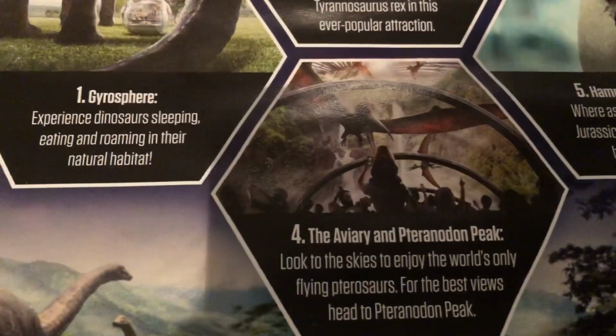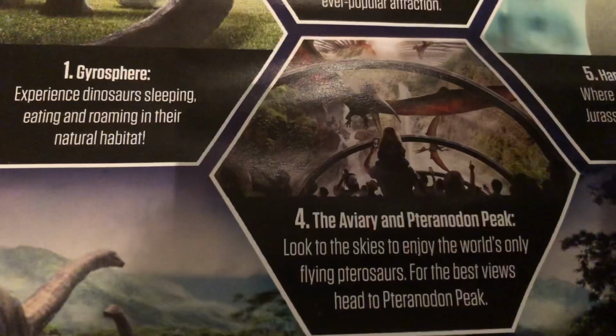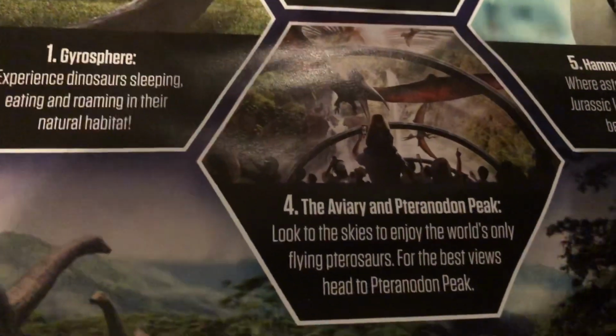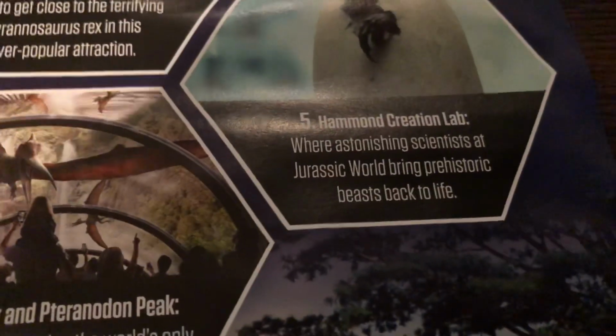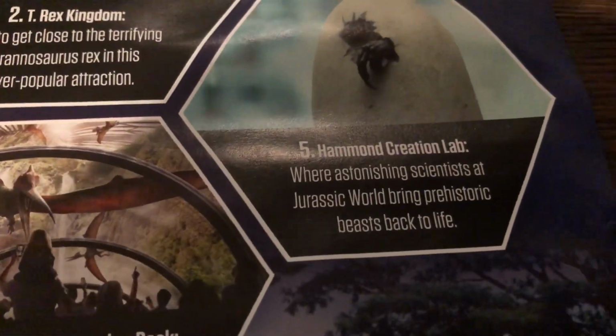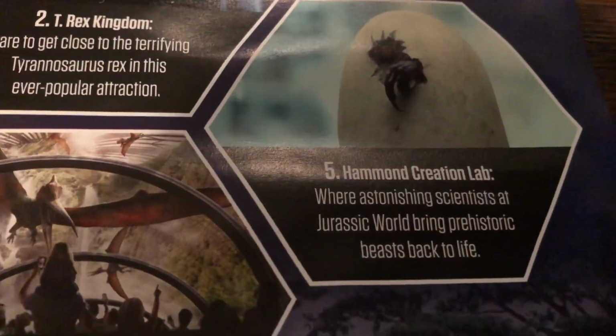We got the Aviary and Tyrannon Peak. Look into the skies to enjoy the world's only flying pterosaurs. For the best views, head to the Tyrannon Peak. We got the Hammond Creation Lab, where astonishing scientists at Jurassic World bring prehistoric beasts back to life.